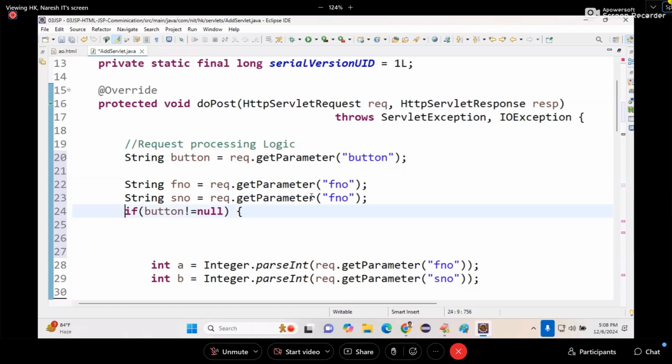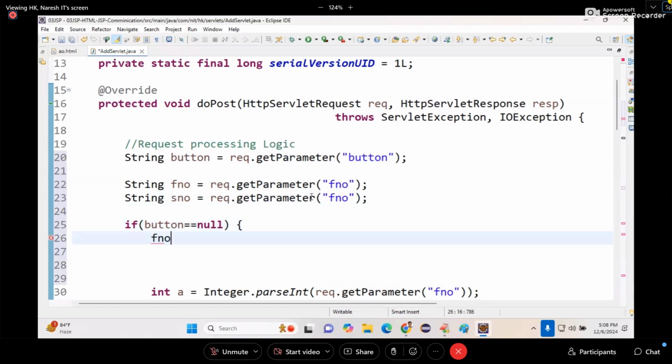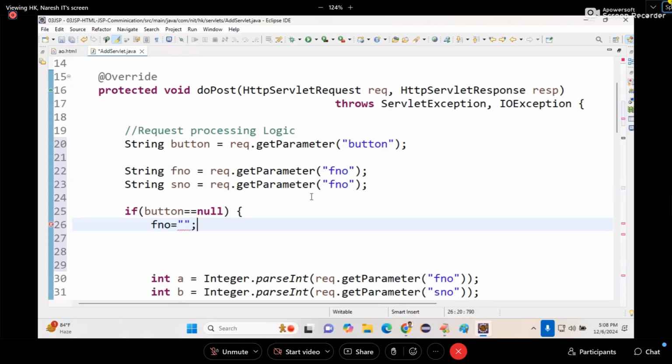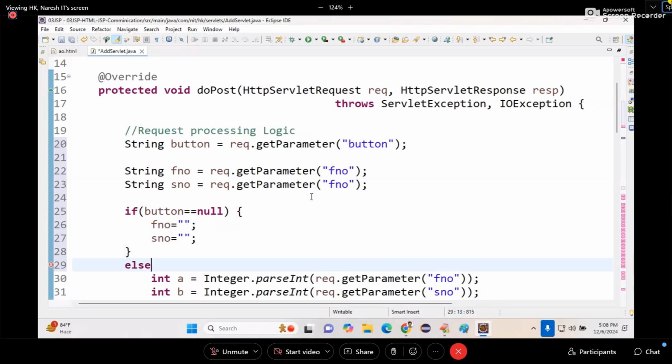If button equal to null, it means first request. In that I am writing fno equal to empty string, sno equal to empty string, then the else block.